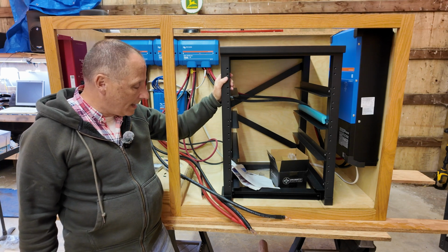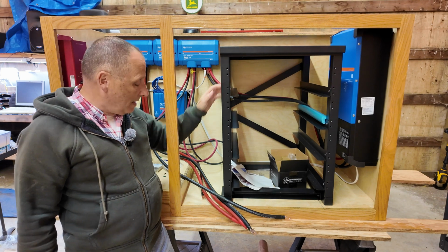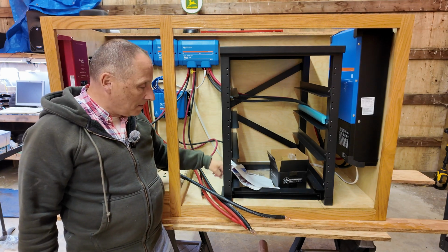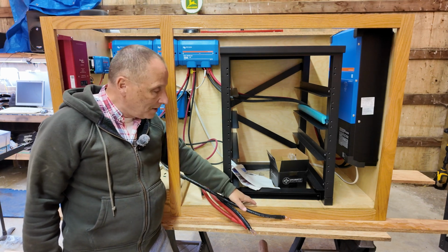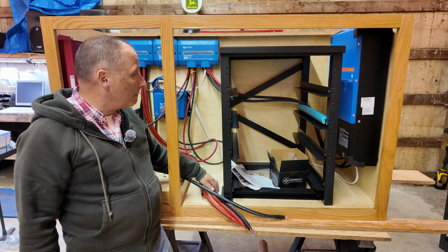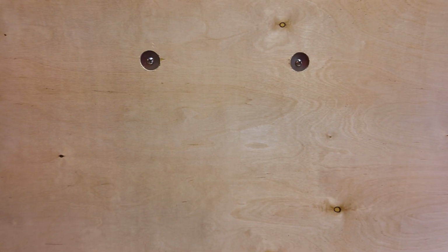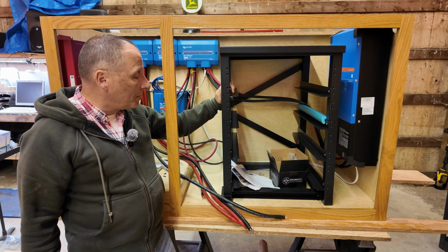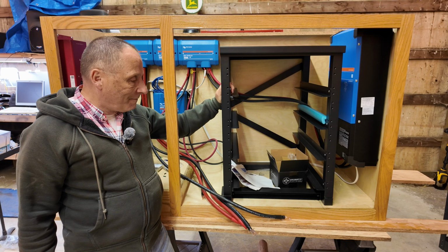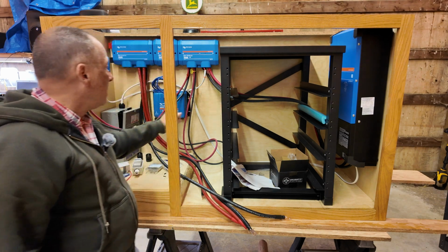So that's this rack. And you'll notice when I move it, the whole box up here moves. There are some seriously large bolts that are going through the base of this 3/4 inch plywood that's on the bottom, and also in the back of the rack is attached to the 3/4 inch board on the back. So there are 6 bolts that are firmly holding this thing into place. So it's not going anywhere.